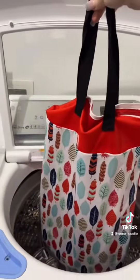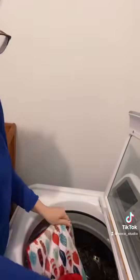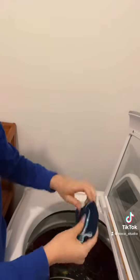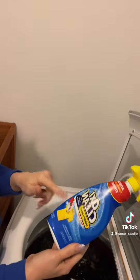Okay, so first things first, we're going to put all of my pads inside the washing machine and do a cold rinse. You want to make sure all of your pads are opened up if you've closed them up before you wash them. If you think you need it, you can spray some of your pads down with some OxiClean.